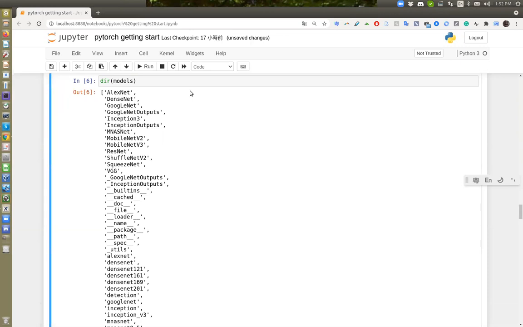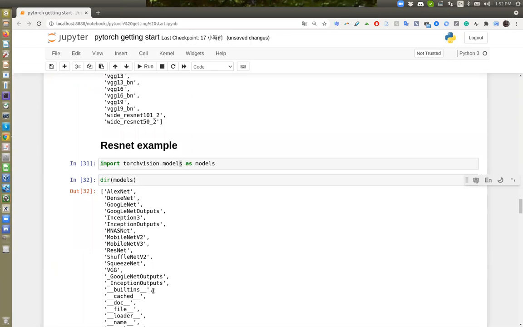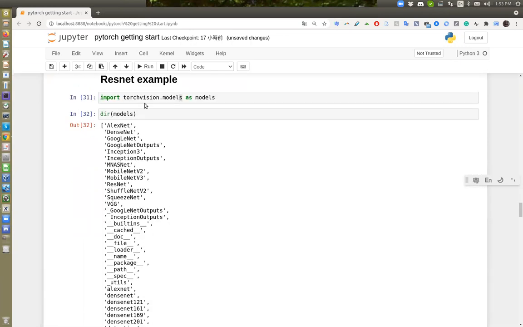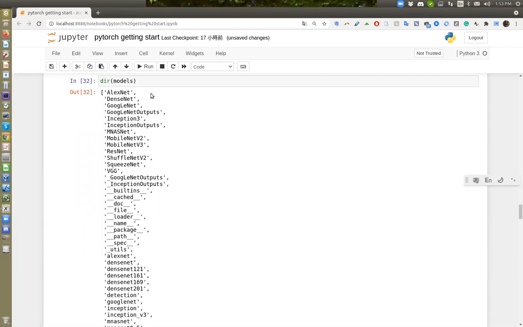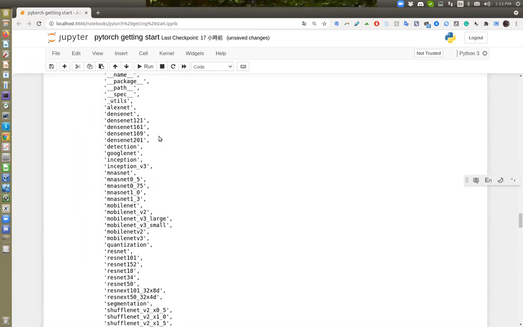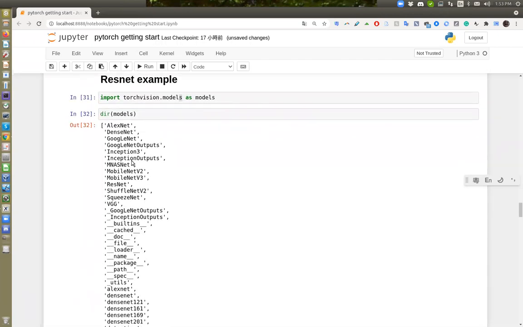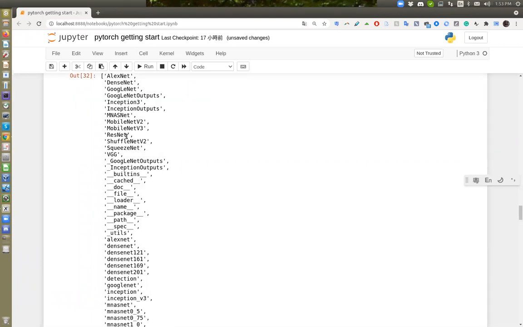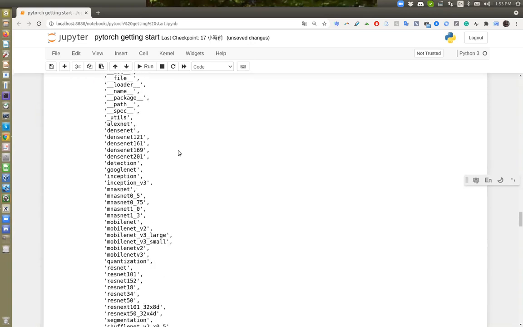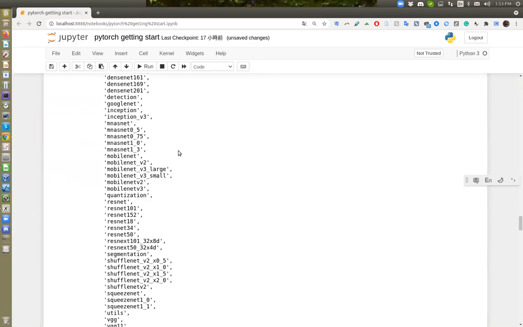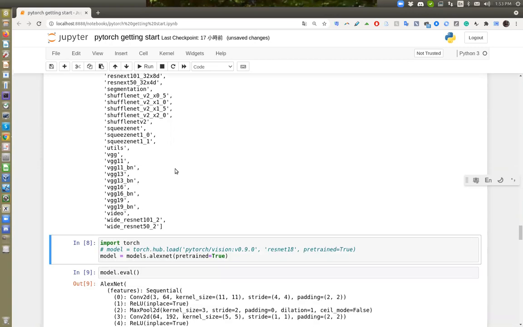But if I look at the models here, if I list these models, you see in the Torchvision models package they have a number of large models already available. I mentioned AlexNet, right? There's GoogLeNet, and Inception is also by Google, and ResNet is very popular by Microsoft, and so on and so forth. ResNet is very important, even though it's a bit dated now, it's still one of the state of the art.